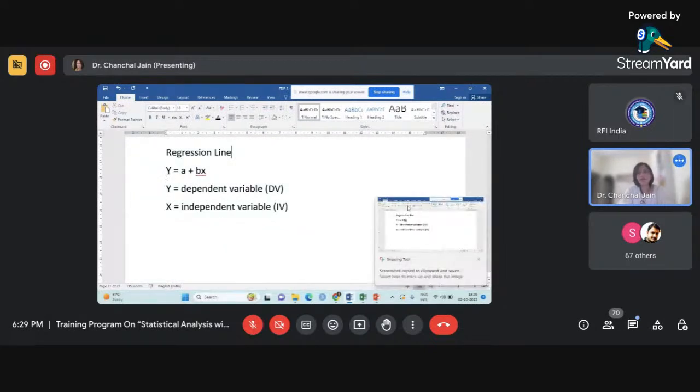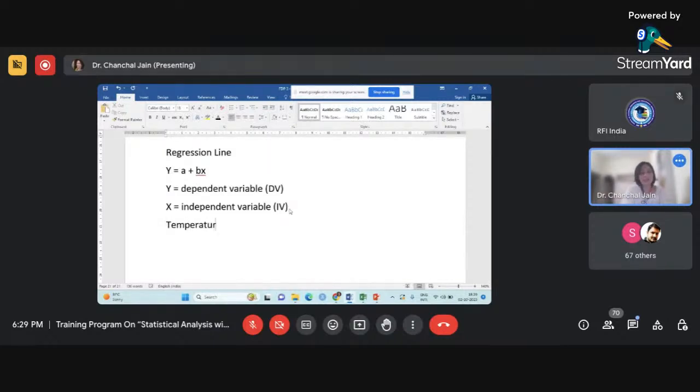Y is the dependent variable and we want to predict it. Say for example, y is sales. We have already seen the previous example for correlation. There were two variables, one was temperature and the other was sale of ice cream, right? Is it clear?